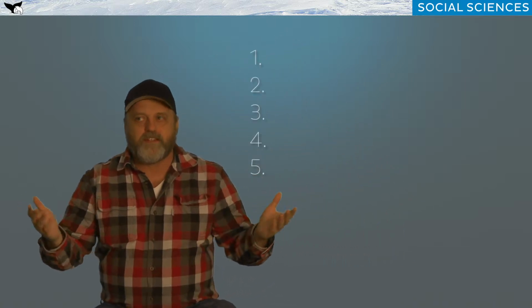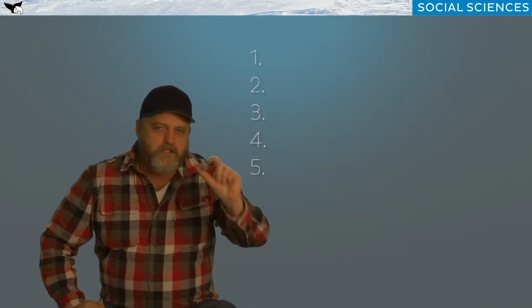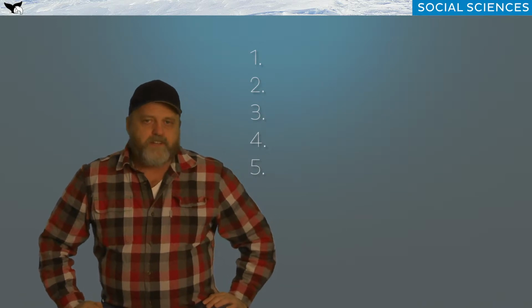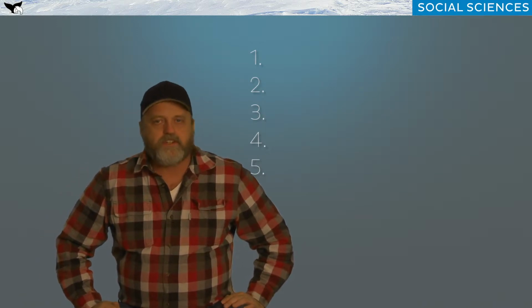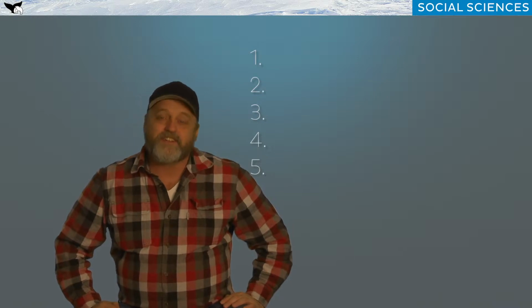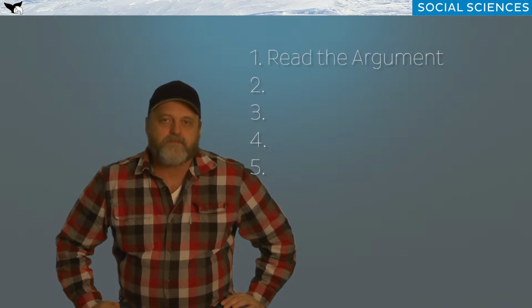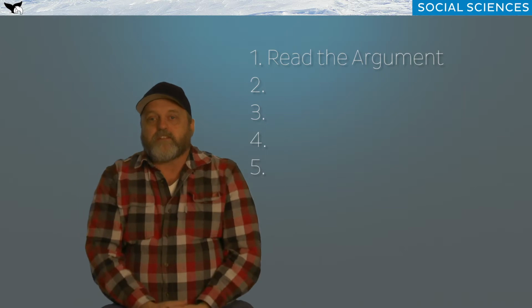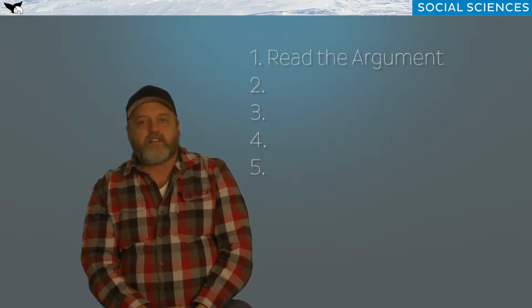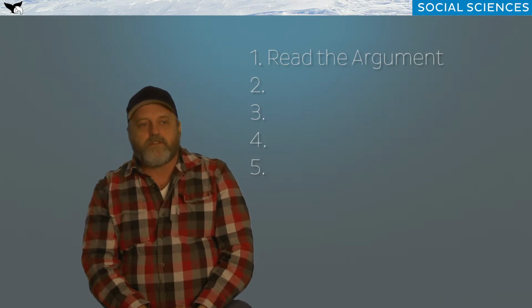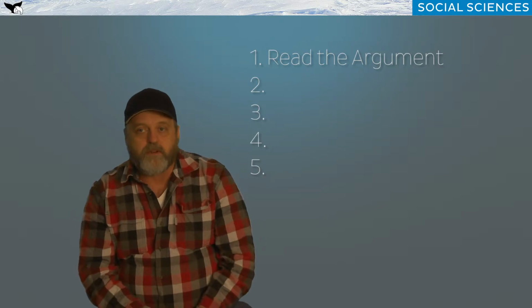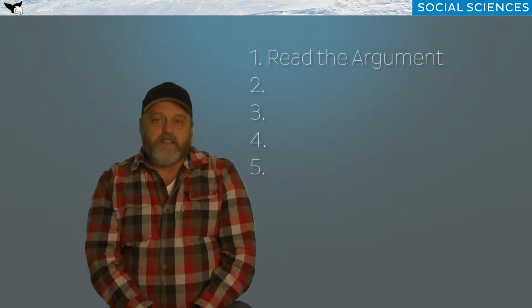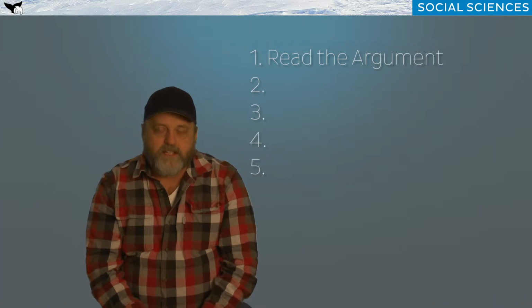All right, we're going to do this in the course of 5 broad steps, many of which will be broken up into smaller component parts. What are the 5 steps? The first thing you're going to do is read the argument. Of course, this assumes that you've got it in written form. If you want to do argument analysis on something that you heard in a recording, the first thing you need to do is write it down. Either way, though, step 1, read it.